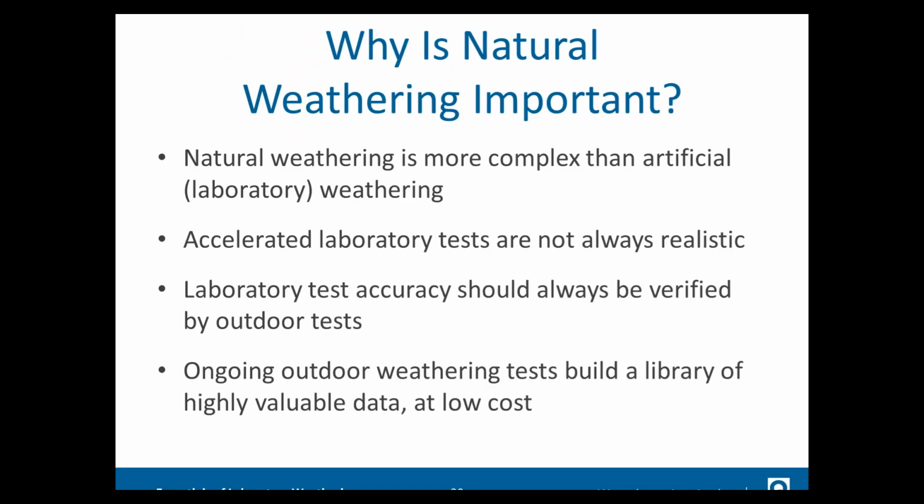So why is it important? Well, it would be great if we could come up with a tester that could simulate exact natural weathering every time, but the fact of the matter is natural weathering is very complex and it's variable. Year to year it can differ, and so there is no substitute for actual natural weathering. Accelerated laboratory tests, a lot of the quality control tests that we have, they're not realistic. If we use spectrums that we don't see on the surface of the Earth, we might get fast results, but they're not realistic. And so in order for you to know whether or not an accelerated test is giving you good data, you need to verify that it meets the same failure modes as an outdoor test.